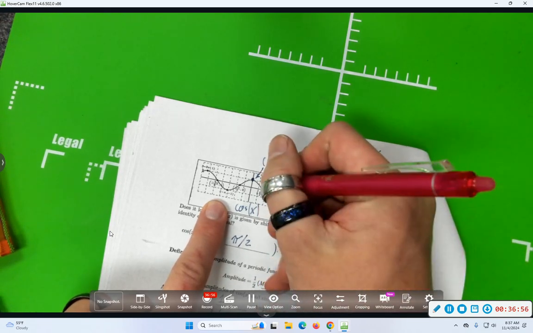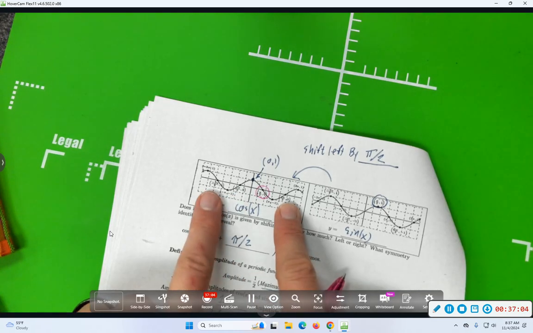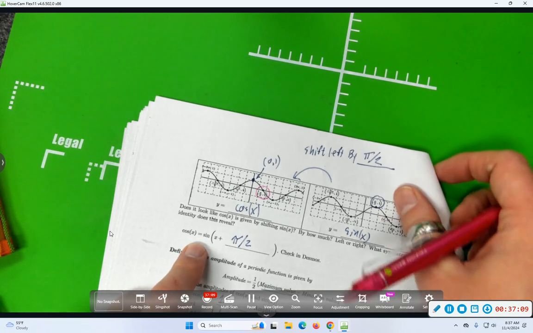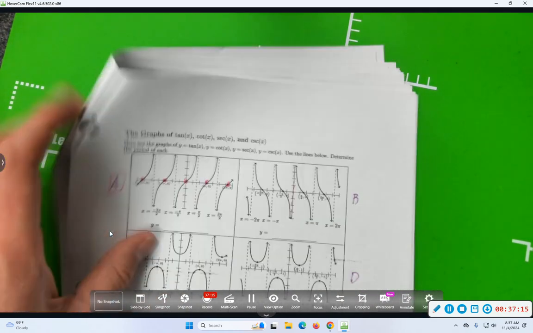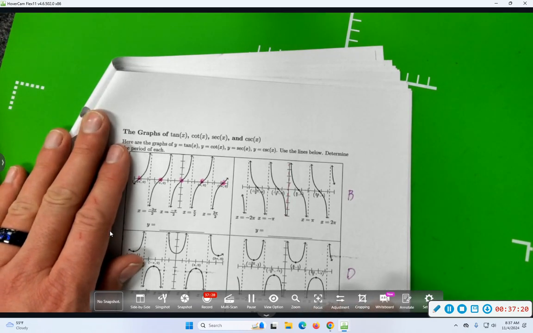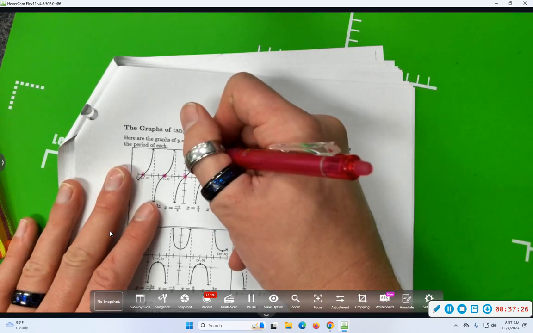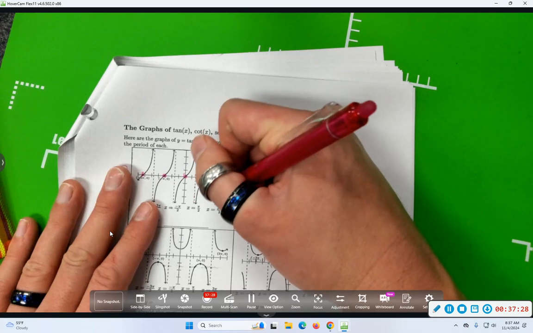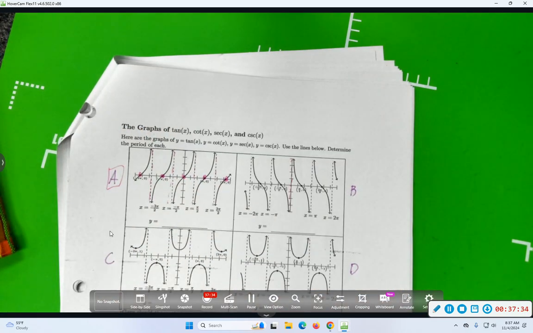I hear a pi over 2. There's a y value of 0. Any other places? 3 pi over 2. Looks like also negative those same things, which isn't surprising. Cosine is even. So it looks like odd multiples of pi divided by 2. All right, well, let's see. Yeah, that looks like pi over 2, 3 pi over 2, negative pi over 2, negative 3 pi over 2. I think that works out correctly.